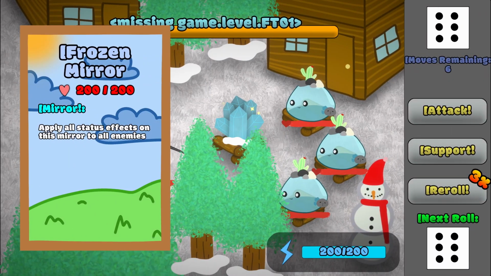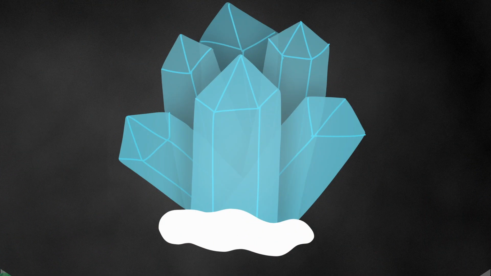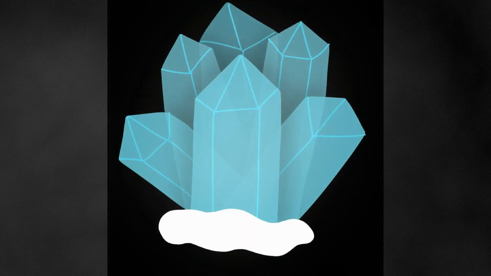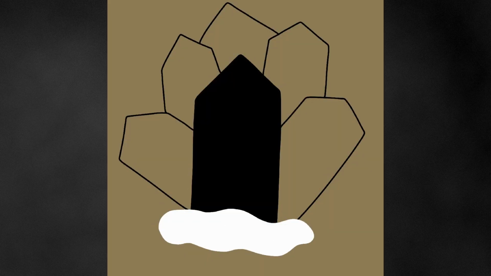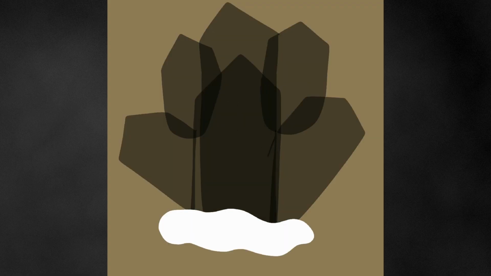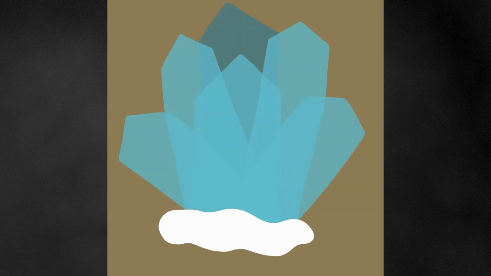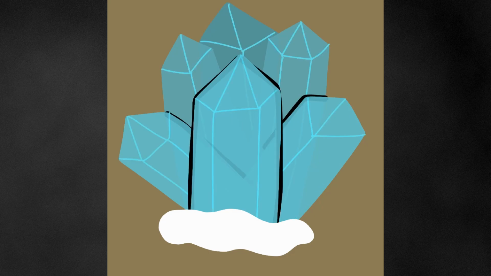The mirror would also have a low amount of HP, which disincentivizes the player from using splash moves since it would break the frozen mirror. I wanted to make the frozen mirror look like a crystal mirror that would pop up from the ground, so I began working on the drawing. After finishing the drawing, I then split the frozen mirror into individual pieces so I could animate it in the editor. I also found some shine particles to give the mirror a bit more life.